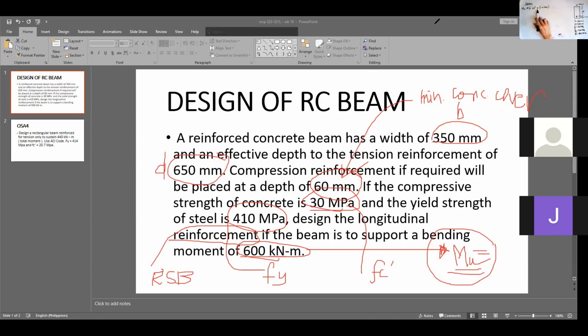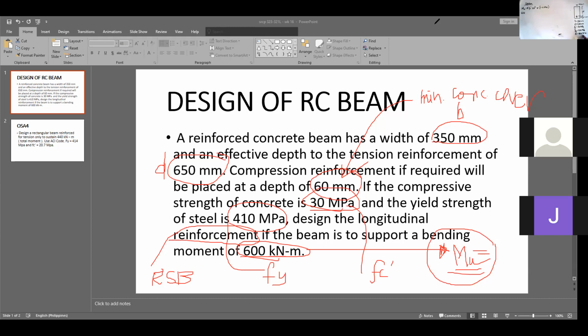Okay. So for ductility, in this particular case, because we are already given the width, the depth, f'c, and of course the value for theta for bending is only given by the code and specification, and you are already given the 600 kilonewton meter moment that should be supported by the beam, then we only have one unknown variable in this one, which is w. So we have 600 kilonewton meter.